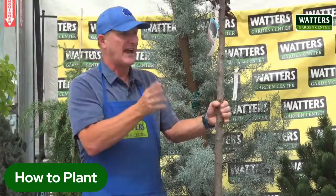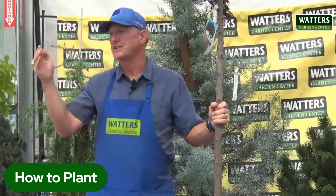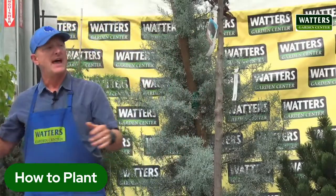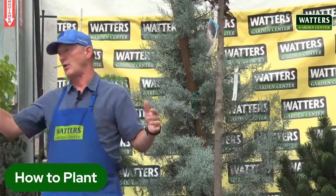So fall is a tremendous time to plant a tree. It's probably the ideal time. In fact, I say from when the monsoons start through about Thanksgiving is kind of the sweet spot. That's when you get the most success. What you're doing is planting now. They may not grow that much, but it's rooting like crazy. It'll root till the end of the year, and then next spring, it's going to flush twice the growth that you would get if you were to wait and plant next spring. You wouldn't get nearly as much growth next year as you did if you planted now.